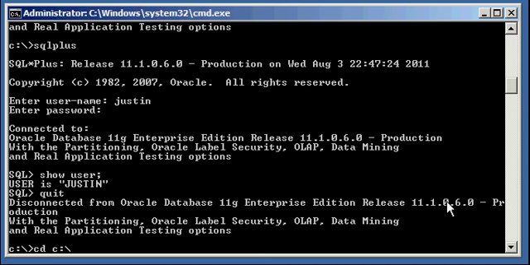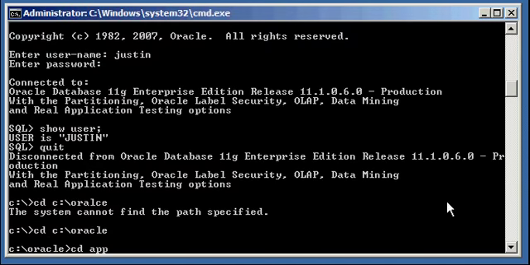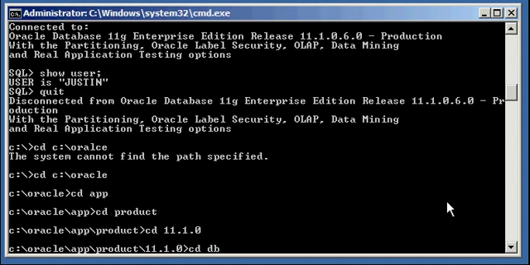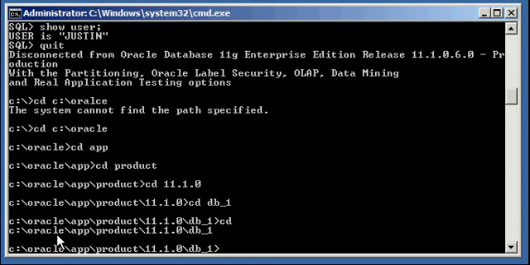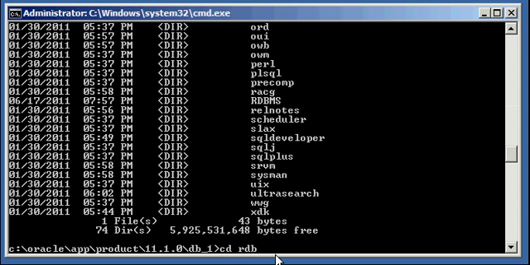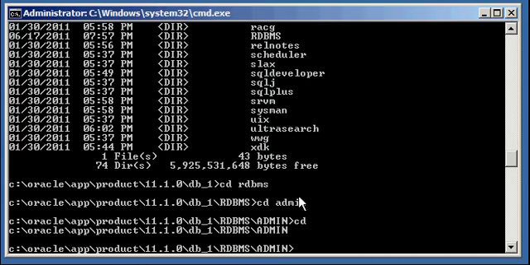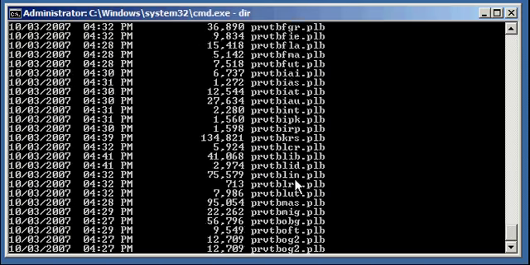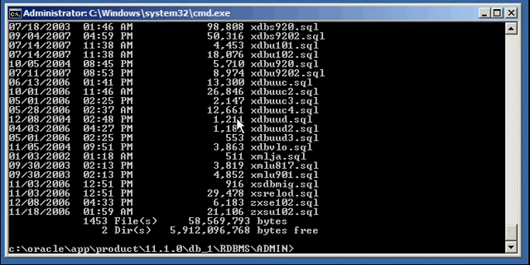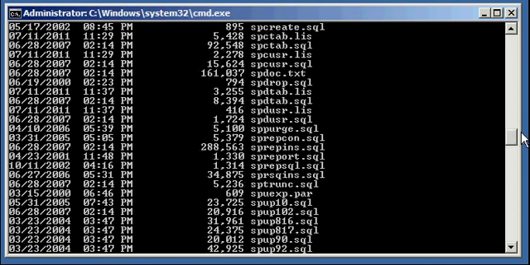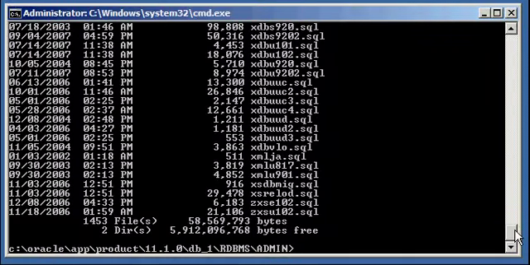Well, Oracle provides a solution. If you go to where the Oracle database is installed, which is known as the Oracle Home, which on this particular system is c:/Oracle/app/product/11.1.0/db_1, and if you go to subdirectory rdbms and subdirectory admin, in this directory are all the SQL and PL/SQL scripts that Oracle supplies, not only for you to run when you initially create your database, but also to use to install additional features once your database is up and running, including this.